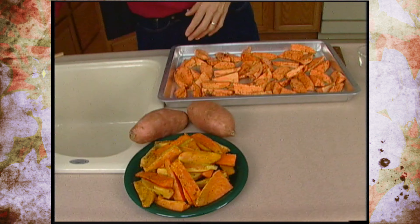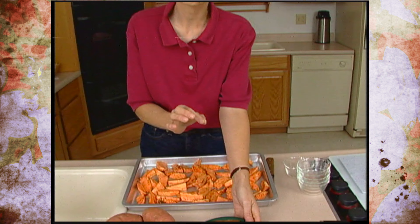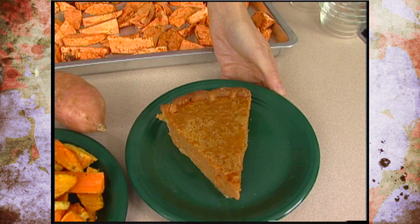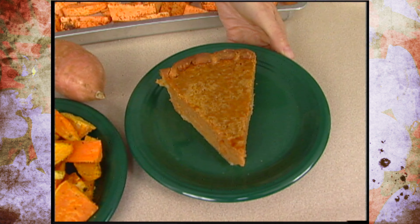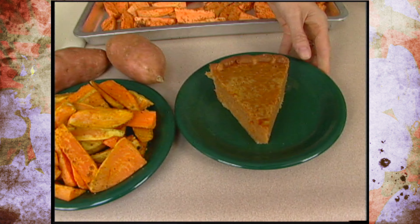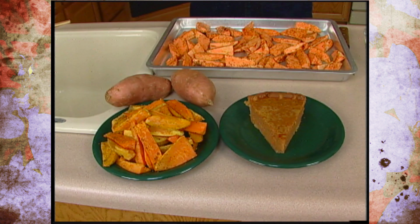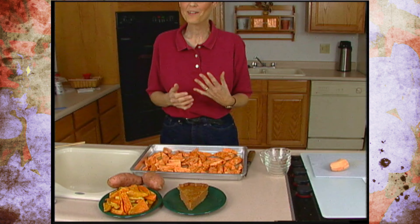Sweet potatoes can also be substituted any time you would use a potato, but they can also go in a lot of recipes where you'd use pumpkin. Here you see an example of a sweet potato that was cooked up by any chosen method — whether you baked it, boiled it, or steamed it — then mashed and used to replace the pumpkin in a traditional pumpkin recipe. The advantage is you can do some of that ahead of time and freeze it. Adding a little bit of orange juice or something acidic will help retain its color. It's a fairly even substitution — not a huge nutrition advantage, but really flavorful and something you've done yourself instead of just opening a can.